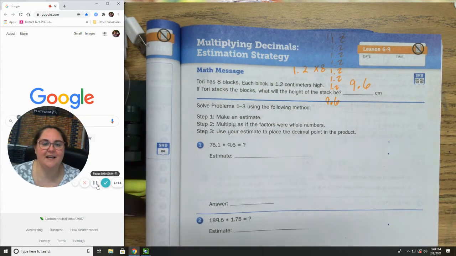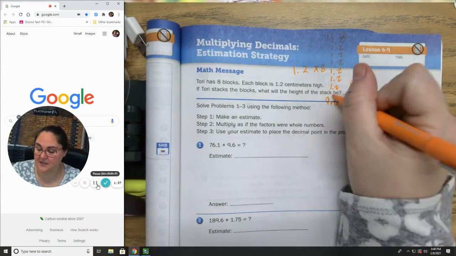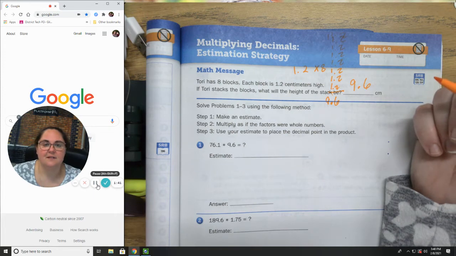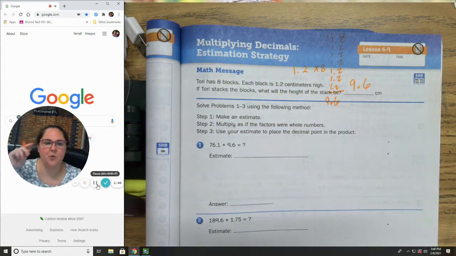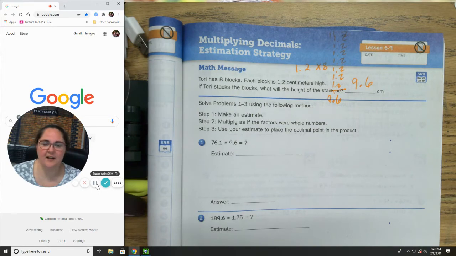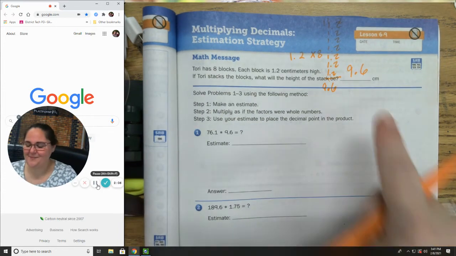I want you to think for a second, how did you solve this problem? Did you do repeated addition? Maybe you tried to multiply. On these questions, I'm going to say this very clearly. Do not use a calculator. I do not want you to use one yet. On these questions, you can do it without a calculator, and you should be trying that. Okay, here we go. So 9.6 is your answer.